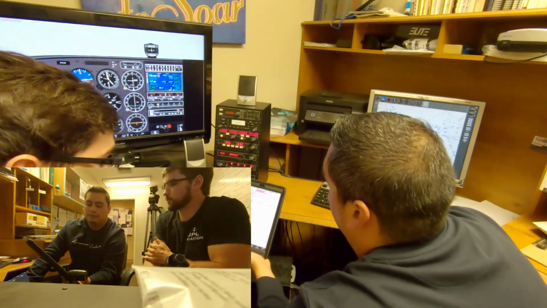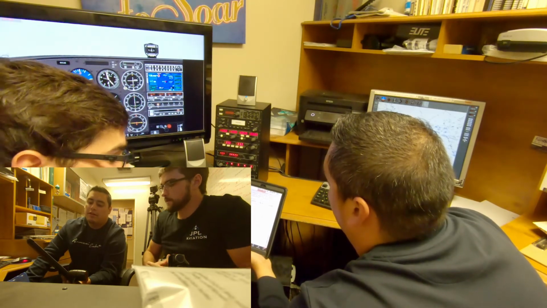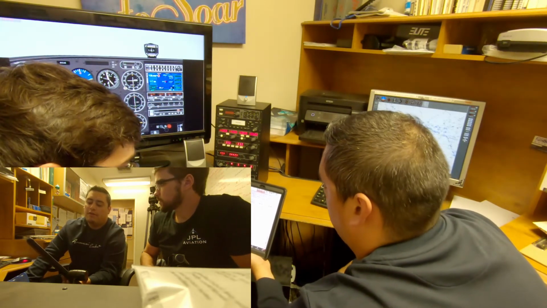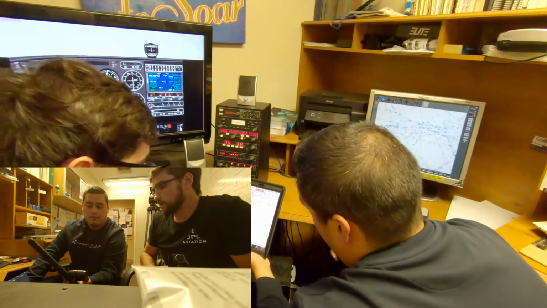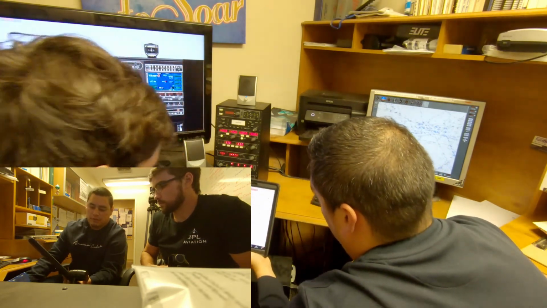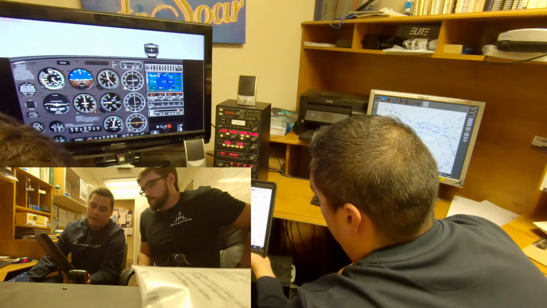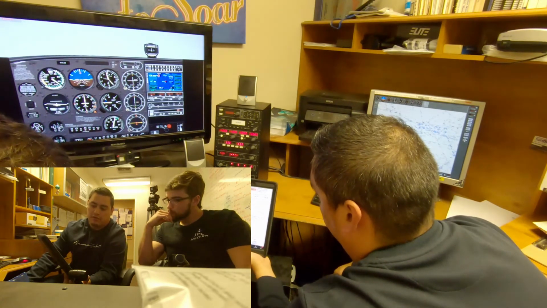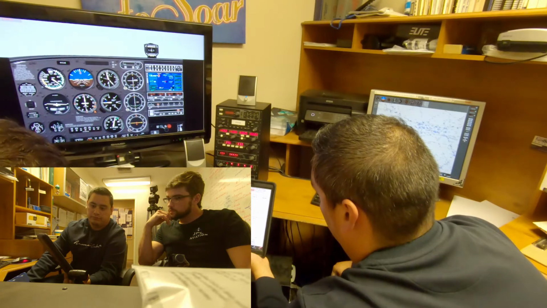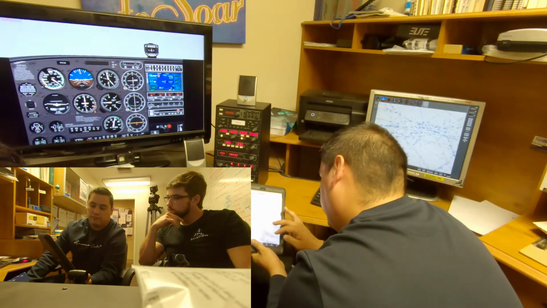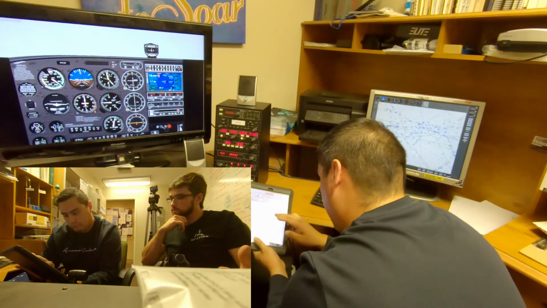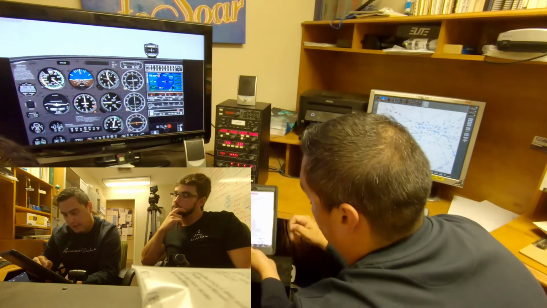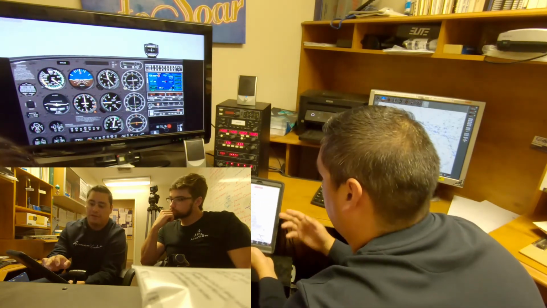Let's say you're coming in from the north on a heading of 180. What is your minimum safe altitude? 7,700. Good. Let's say you're coming from the west on a heading of 080. What's your minimum safe altitude? 4,400. Good. And that's to be used in an emergency situation, like lost comms. Absolutely. And it applies within a 25 nautical mile radius from the Seal Beach VOR.